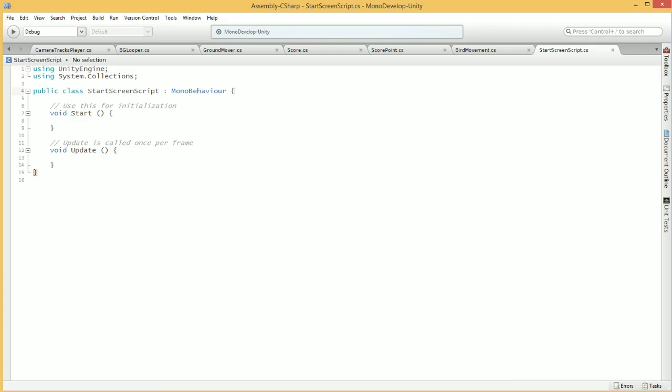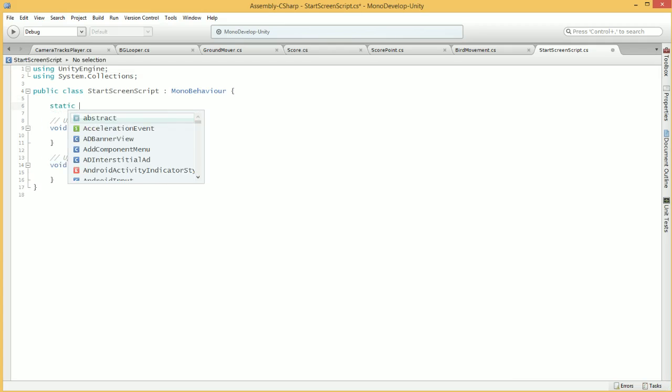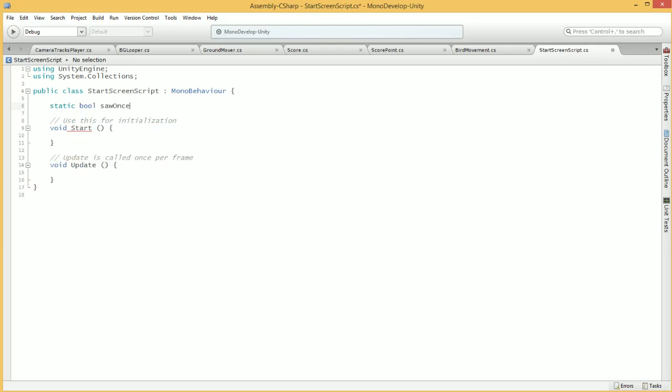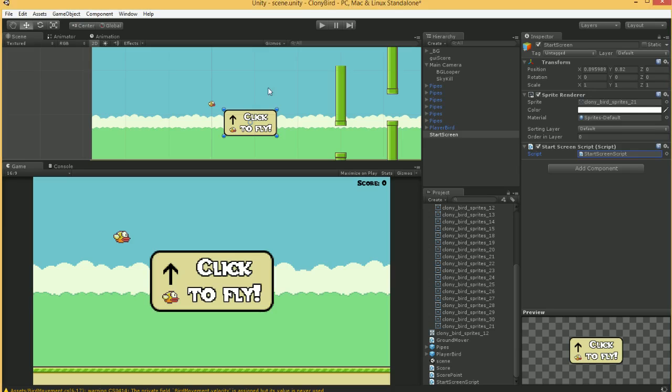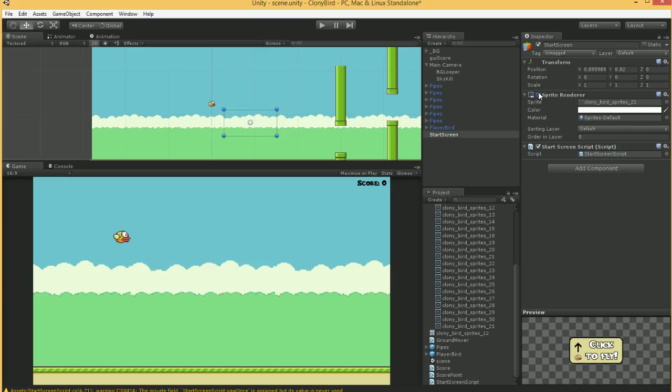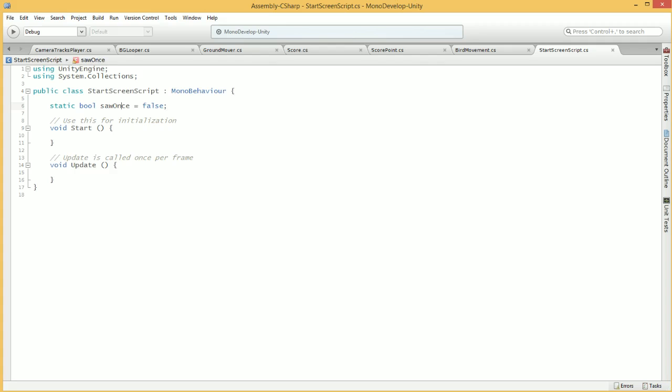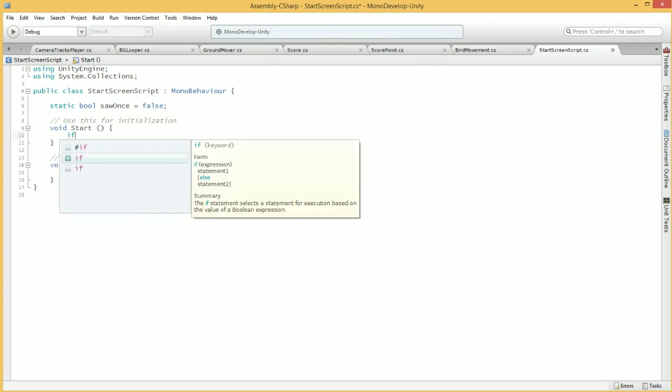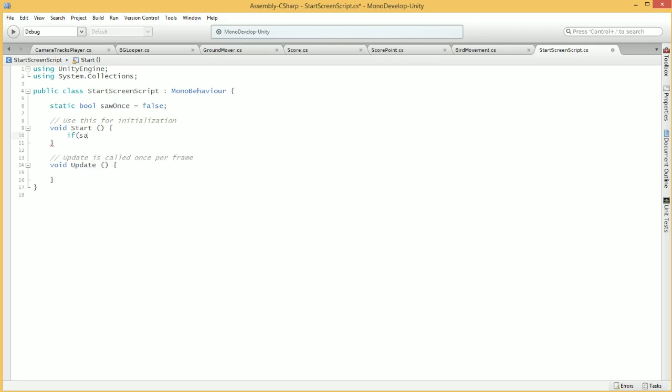Go here. We're going to make a static boolean called sawOnce equals false. By default, for this start screen, we're going to turn off the renderer. If we haven't seen it yet, we're going to do a bunch of stuff, and then we'll make sure to set this to true.